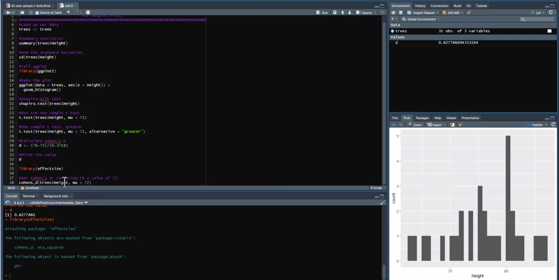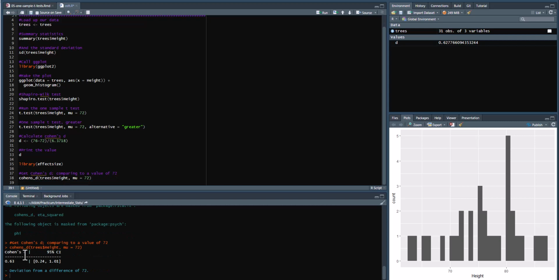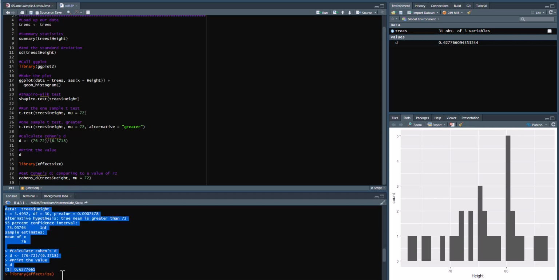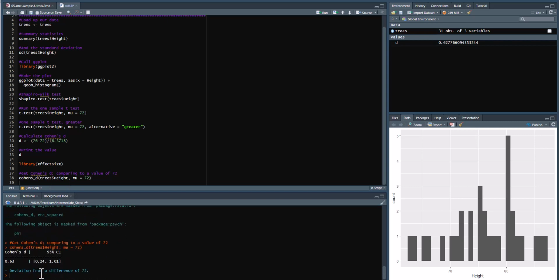So we provide all these things, run it, and it says Cohen's d is 0.63. Here's your 95% confidence interval. So the Cohen's d calculated by the effectsize package matches what we calculated up here, because it should. And we would say the effect size is 0.63, a moderate to large effect size.